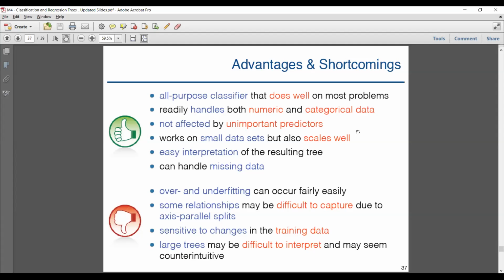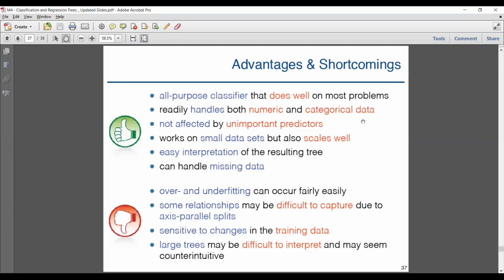is designed is कि सबसे पहले वो important variables को जो सबसे ज़्यादा important variable होगा it's going to split on that variable first, and then it's going to go to the next important variable, and then to the next important variable, and so on. So the unimportant variables even if they come into the tree, they're going to be at the very end. So the pruning wala step hoga, that will automatically leave all of those variables out. So the unimportant variables, even if they're passed into the algorithm, they do not cause much of a problem in case of decision trees. And then decision trees also work well on small data sets.